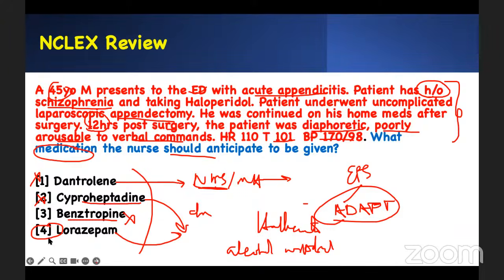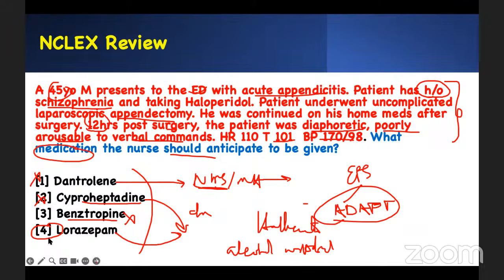But even if you don't know, you have no idea, you look at the case, you say, I don't think it's malignant hyperthermia. There's nothing that tells me neuroleptic malignant syndrome. There's nothing that says this is extrapyramidal side effect. Therefore, I've got to take away number 1, number 2, number 3. There's nothing that tells me it's serotonin syndrome. I have to pick number 4. This is alcohol withdrawal syndrome.